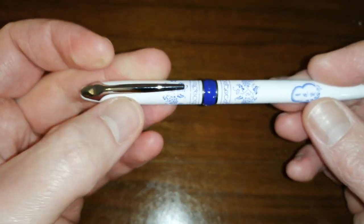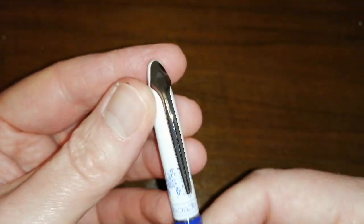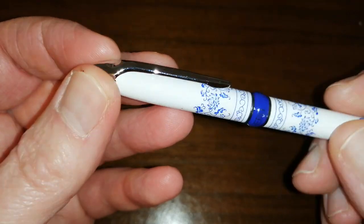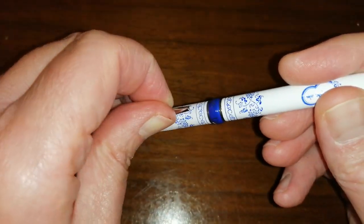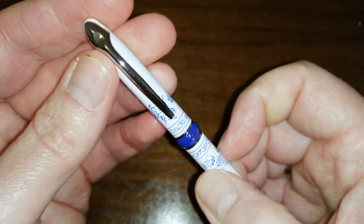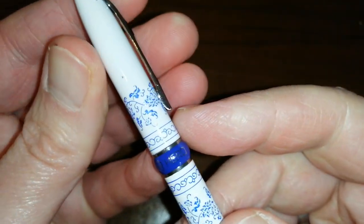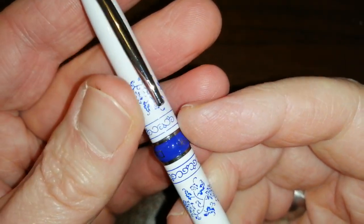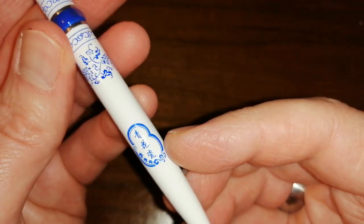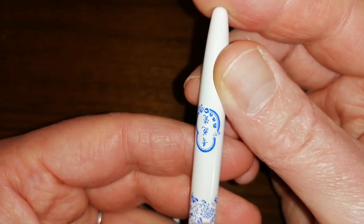Start off with the cap. It's got good weight to it, the whole pen, and it's got this sort of, it's hard to explain, it's like sort of indented into the top of the cap there. And it's got this clip which is really quite stiff, really tight clip. So if that's your thing, this is a good pen from that point of view. And we've got this Chinese style porcelain design on the cap and on the barrel, just sort of in the middle of the pen, along with this Chinese design thing, writing, whatever it is.